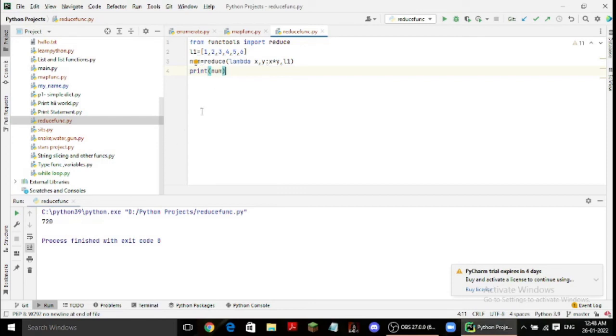Now one more important thing to know about this reduce function is its working. First, what it will do, suppose we have given two variables, right? So first it will take 1 and 2, then multiply it. So 2 ones are 2, then it will multiply that output 2 with the next number, that is 3. So 2 3s are 6.